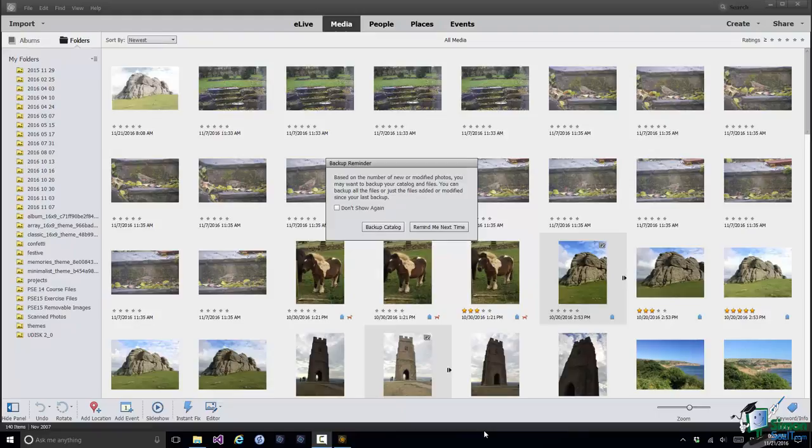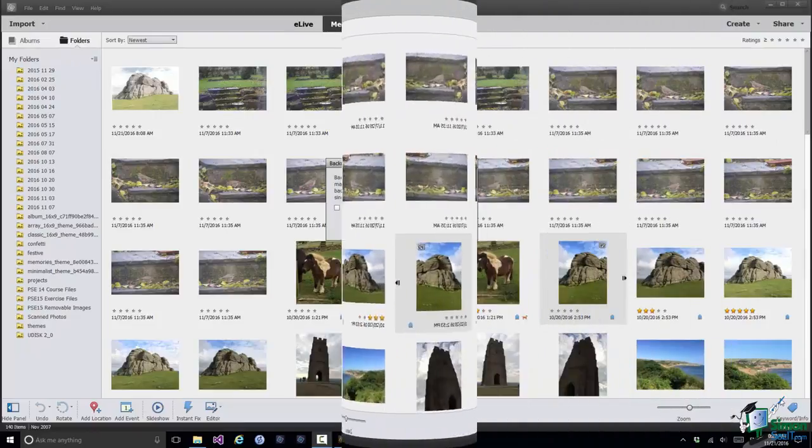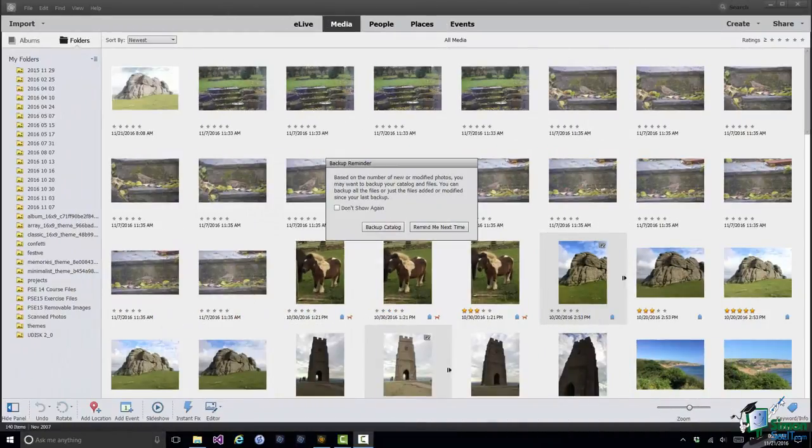dialogues back on again. What we're going to do in this section is set up a backup regime, and then in future hopefully you won't get that reminder because you'll be running backups, you'll be fully organized, and you'll be ready in the event that something goes horribly wrong. So what do I mean by something going horribly wrong? What sort of thing can cause a problem?